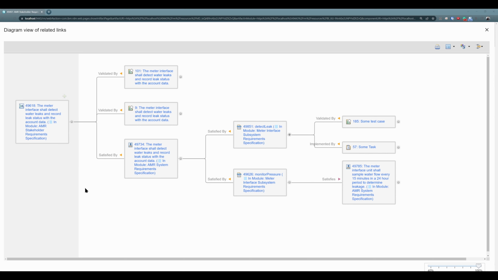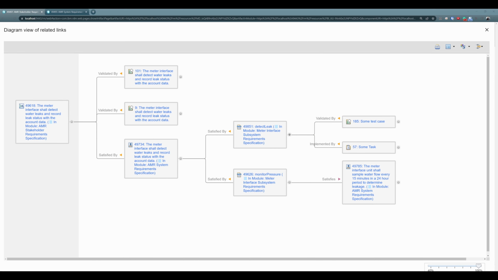So from stakeholder requirement to system requirement to subsystem requirement, and from those subsystem requirements to some test cases that are validating those subsystem requirements. So this is topic number one. This is what I wanted to show you, that you can have visibility across the whole life cycle, whether it means across the life cycle of artifacts, so throughout the levels, or throughout the applications. So from requirements management to test management to EWM, and you can also link it to architecture. All right, this covers visibility.